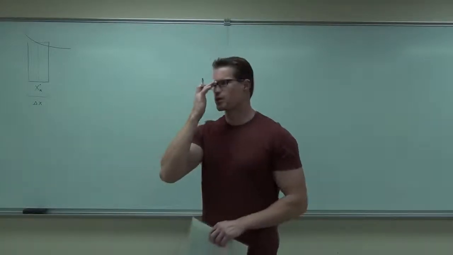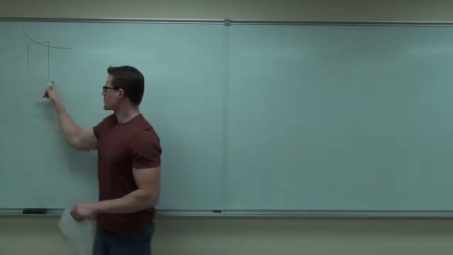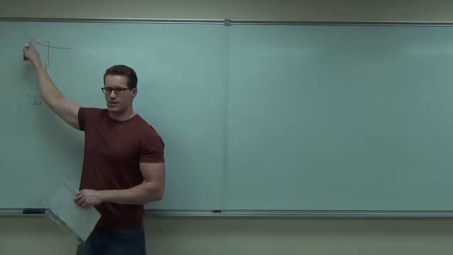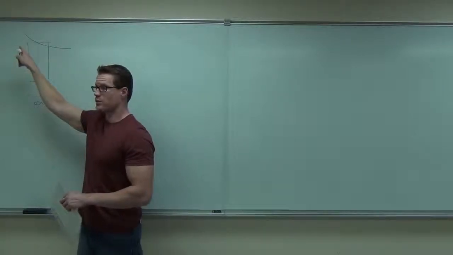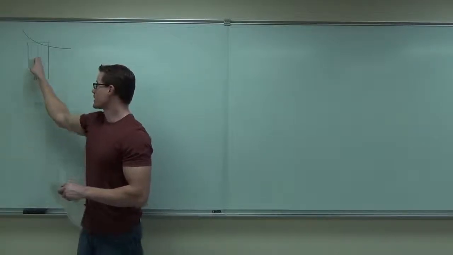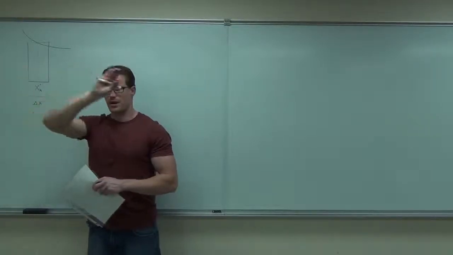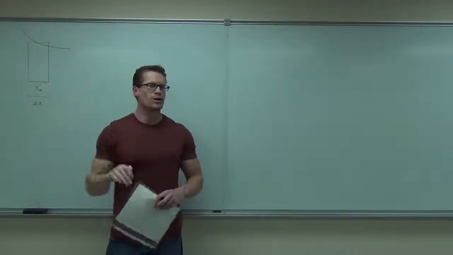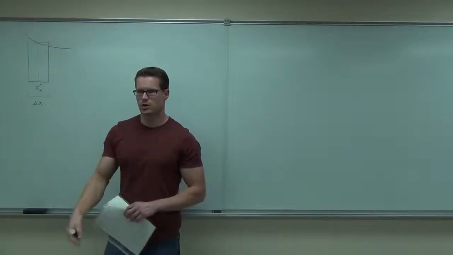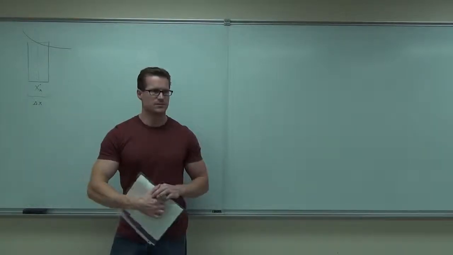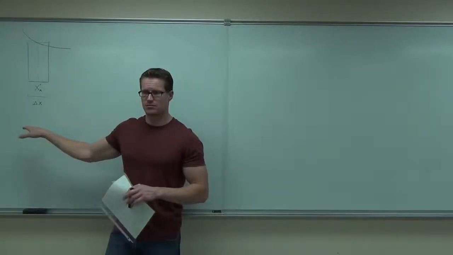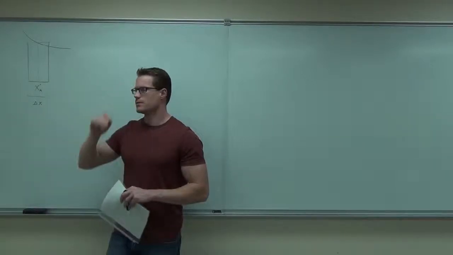Now, how we used that arbitrary point: at that arbitrary point in my subinterval, I want to make my rectangle that height. That way I can have at least some stopping point. Not always the left, it doesn't really matter where it's at, but at some point, I'm going to make it go up to the function, and that's where I'm going to draw the top of my rectangle. Do you follow that? Well, here's what we need to do now. We need to come up with some way to find the area of a rectangle. I just spoke about it, but how do you find the area of a rectangle? Base times height. Base is done. They're all going to be delta x. That's nice. What's the height going to be?